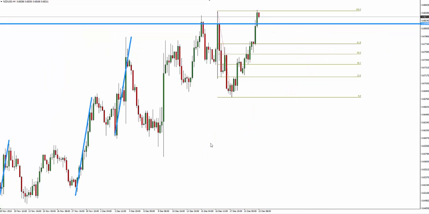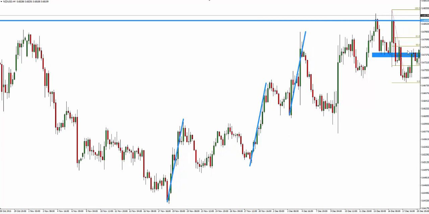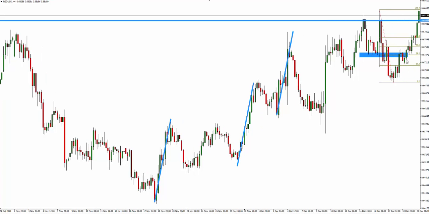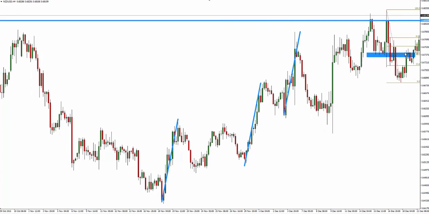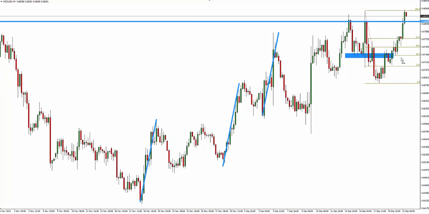Also, if we think about it from a reactive trader's point of view, it would have very much looked like it was correcting at the hard right edge. So the hard right edge, if you were looking at price as it was playing out. And as you can see, it would have looked like it was selling off there to the underside of this level, but then it broke higher, tried to sell off again at the 50% level, broke higher, tried to sell off again at the 61.8 level, and then broke higher.